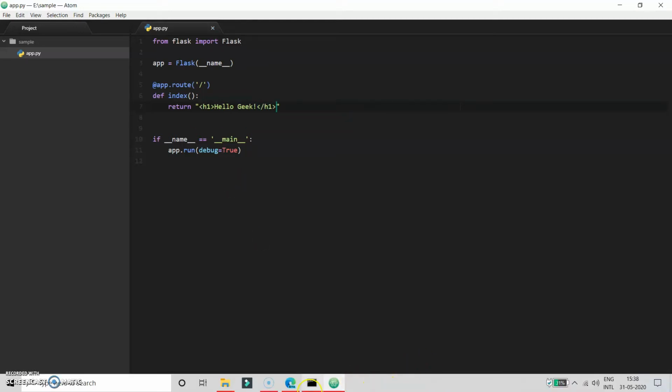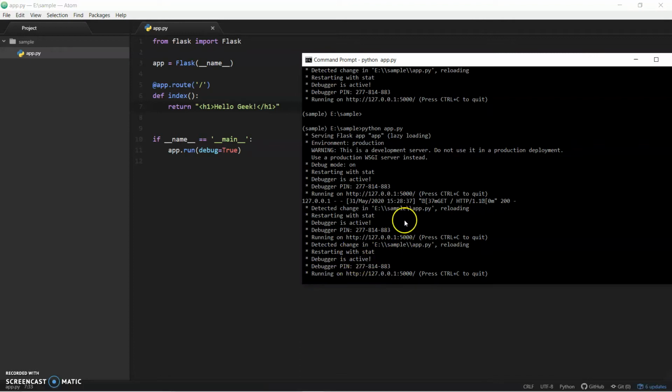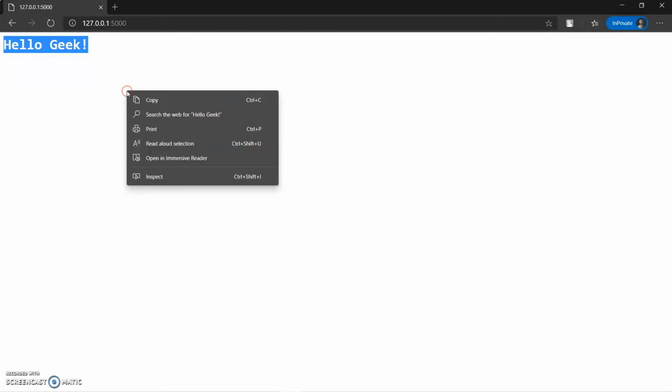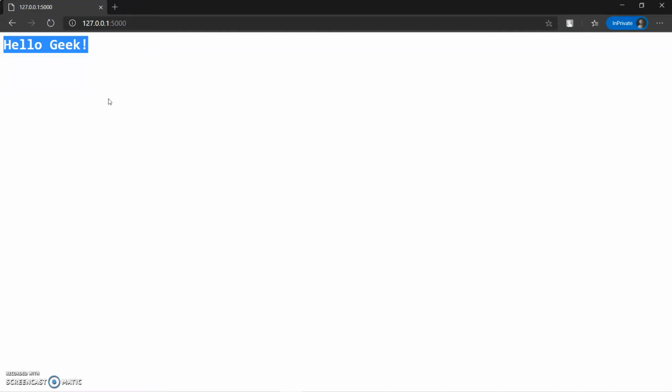Now save this, come back here. Yeah, it has been reloaded. Now if you refresh it, you can see the slight variation of how the text has been represented. Now if you hit Control U, you can see some HTML code, but not exactly the way it has to be, because this is just mere heading tags, not the entire HTML code. In one way this is useful because we don't have to go through the redundancy of writing the same HTML code again, but this is not the way we have to do it.